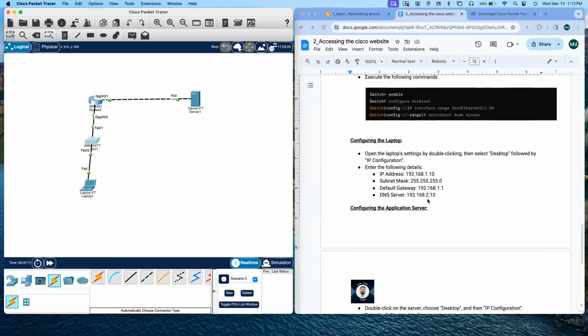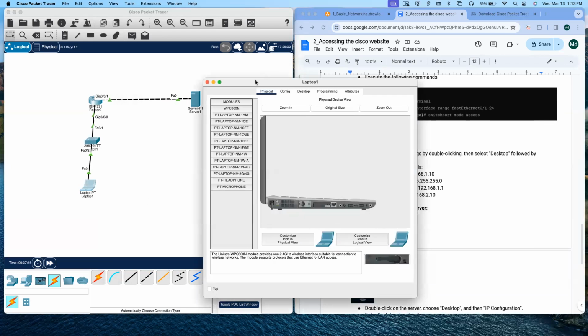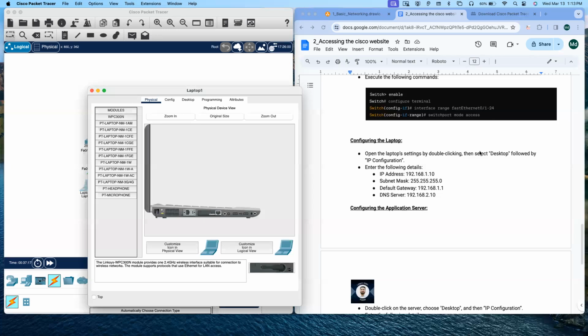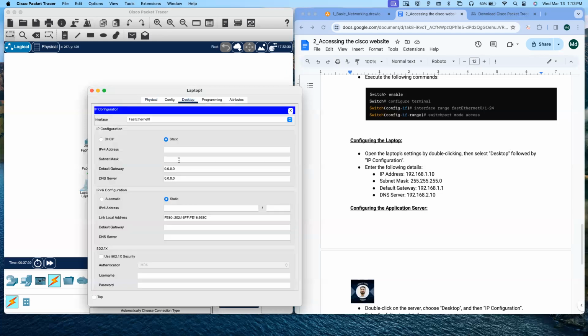So now we have to configure the laptop. So double click on the laptop, you see it opens the laptop settings, then select desktop. So this is the desktop, followed by the IP configuration. So I have to click on the IP configuration, and I have to provide this IP address: 192.168.1.10, and just click on the subnet mask.